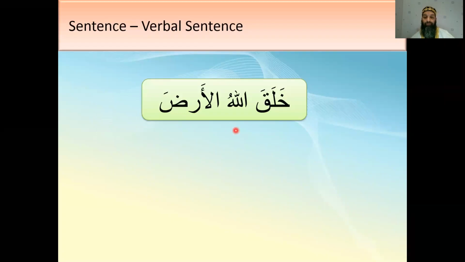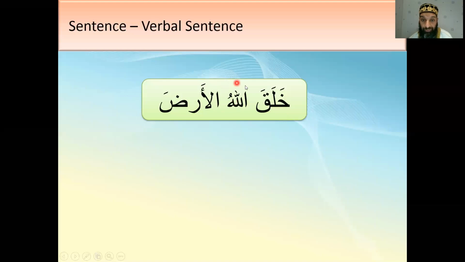Now look at this, back to Arabic. You tell me. If you've got this, you might have it in your booklet, but don't look at the booklet. Khalaqa. Tell me some information about the word khalaqa. What is it? Okay, he created. It's a root word. Root words are verbs in the third person masculine. He did that thing. So khalaqa means he created. Right. Who created? When you see a verb, look to see if you can find a marfu word. Is there a marfu word?